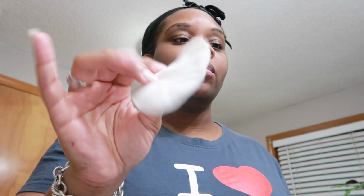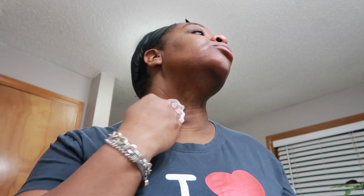And then, I always tone. This is my go-to toner, my REN Clean Skincare Ready Steady Glow Daily AHA Tonic. I just use a cotton pad. I usually use the Tarte brand, the premium ones. I usually use the smaller ones, but for some reason, the pack that I got leaves all the remnants of the cotton on my face. I think that might have been a bad batch, but I tone like this with it all over my face, getting the neck, of course.